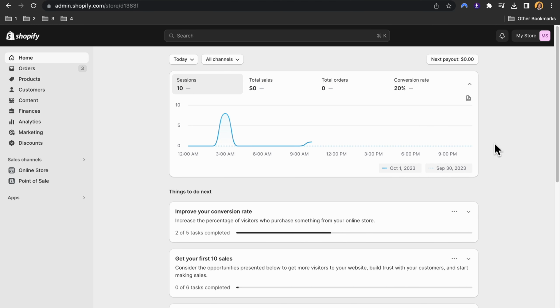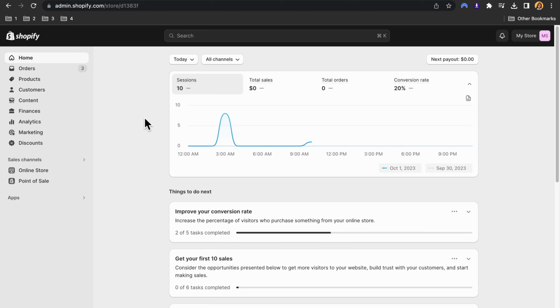One of the most important aspects of running a successful dropshipping business is fulfilling orders efficiently and accurately. CJ Dropshipping is a popular dropshipping platform that allows you to sell products from a variety of suppliers without having to carry any inventory yourself. When a customer places an order on your Shopify store, you will simply need to fulfill the order on CJ Dropshipping and they will ship the product to your customer on your behalf.